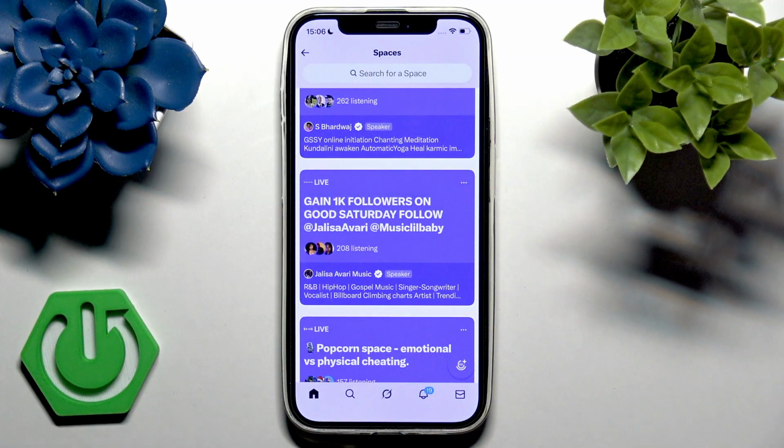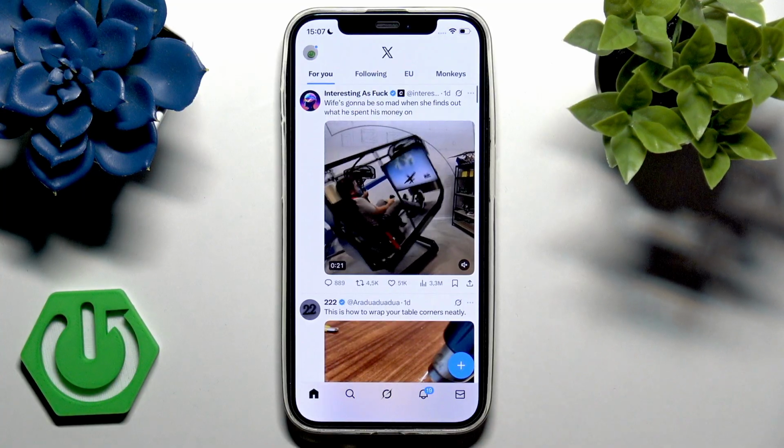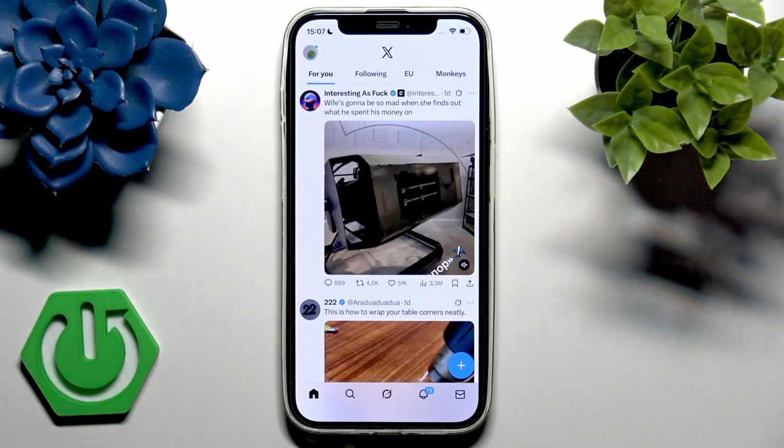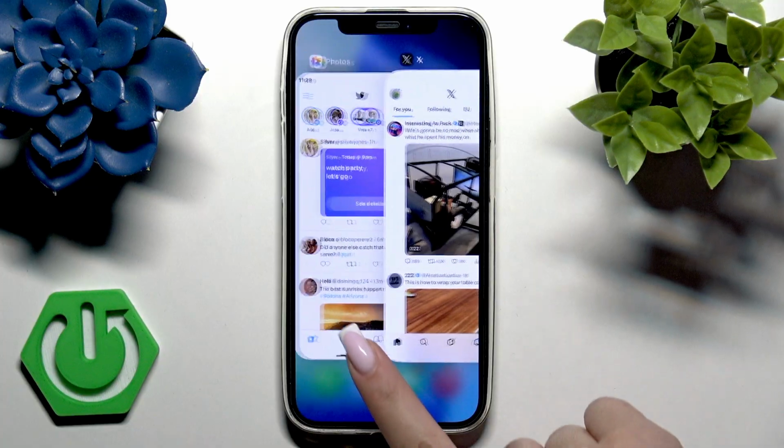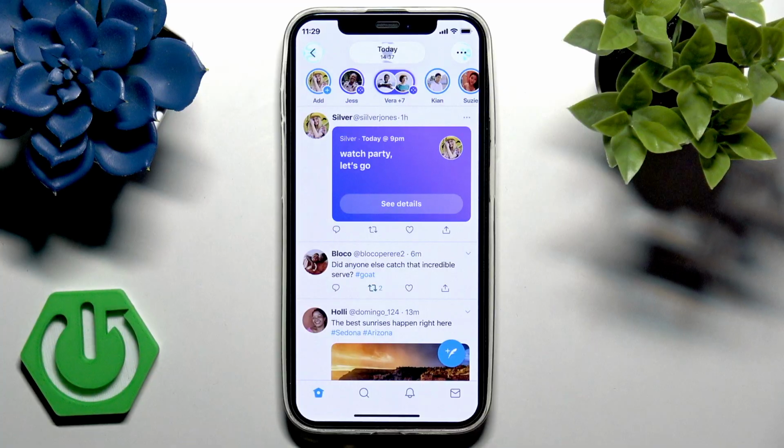And additionally, if you want to find a space through your home timeline, in your home timeline you will see sometimes spaces from the people that you follow on X. It should look like this. This is the screenshot. So again, in order to join the conversation, you have to tap on that space and select the option to join. So yes, again, in your home timeline you will see spaces from the people that you follow on X.